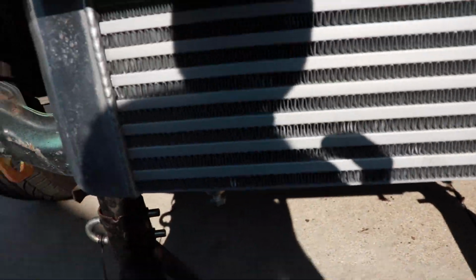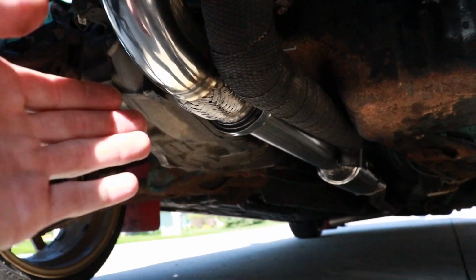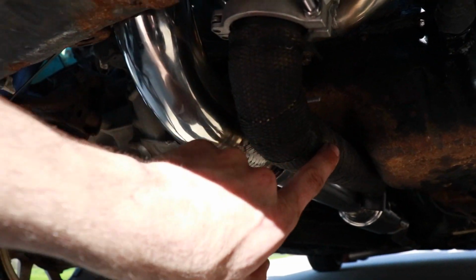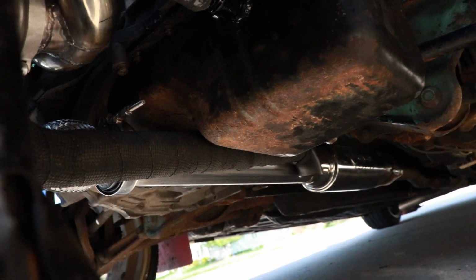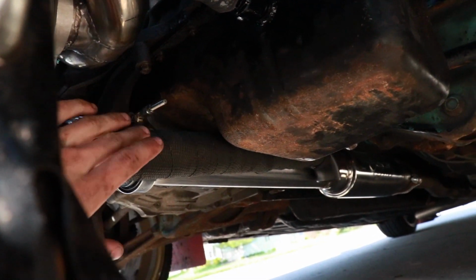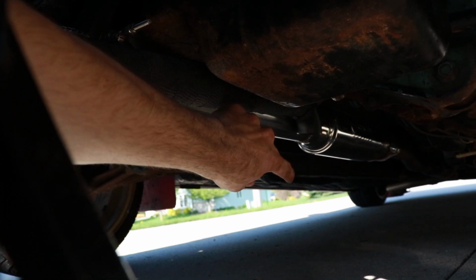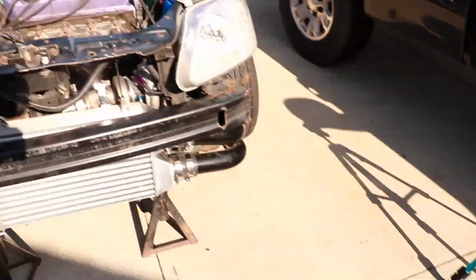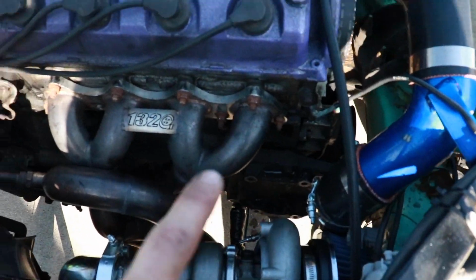I'm pretty proud of this. You might not be able to see it. The wastegate comes right here, and then there's a 90 that points down. Got the wastegate right here, and then right there, it points down. Maybe I'll show you it later, but I already put oil back in it.